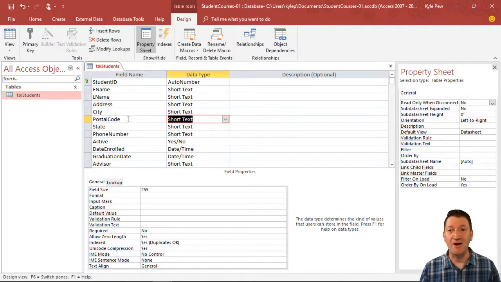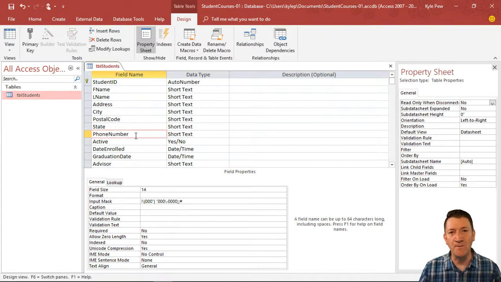Okay, so try this out. Get in, create one at least for the phone number. They got a nice setup in there for you to do that. Just part of the wizard. It's already built for you. You just select it, and with a little bit of information, it's done. Try it for a postal code, for a zip code. Try it out for a date. Whatever you think would serve better if it had some predefined formatting. Create an input mask.